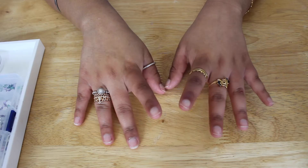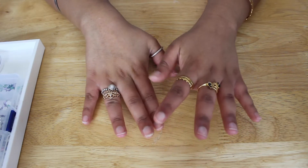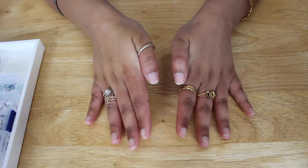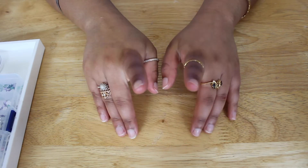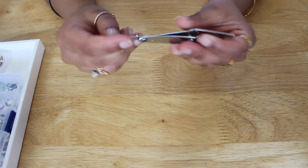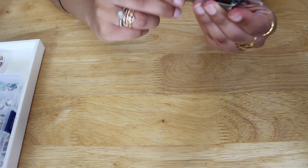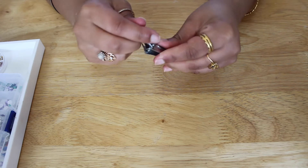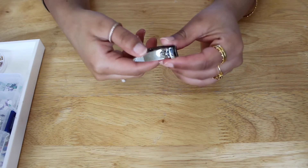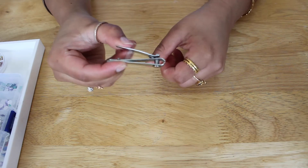Today we're just gonna shape our nails because we can see some parts are longer, some parts have nail varnish, and it just needs shaping and sorting. First we're gonna use our nail clippers. Some people might find this a little bit revolting that I'm cutting my nails — and something fell already, lovely. Won't be an Alicia video if something didn't fall. If you don't know how to use them, you just flip this over like that and you can clip your nails.